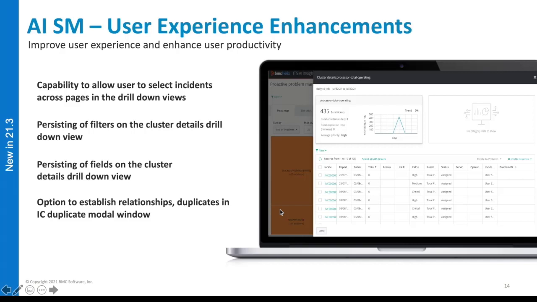Again, all these are UX enhancements, and the goal is to really make it intuitive, easier, even convenient for users to take actions and use the solution effectively.